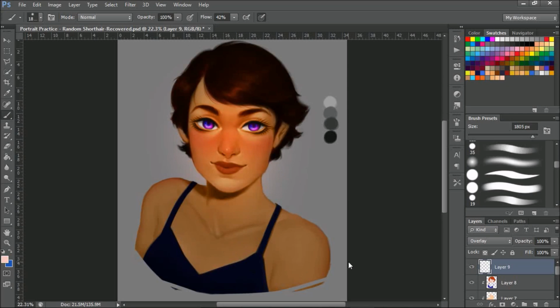So right now what I'm doing, I put an overlay layer on top of my multiply layer. Make sure the overlay layer is above your color layer and or multiply layer. I usually go for a light pink or a light orange color for light and dark skin tones, because this adds a more natural glow for the skin.